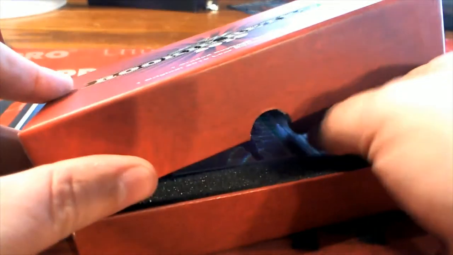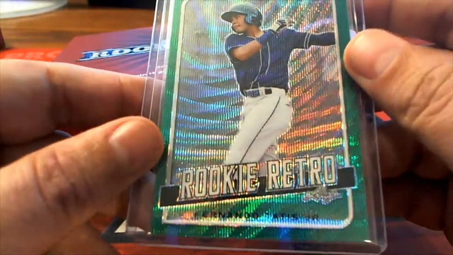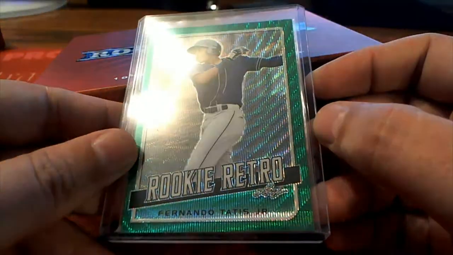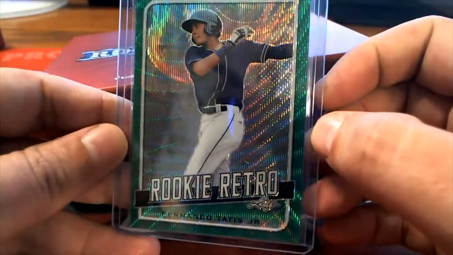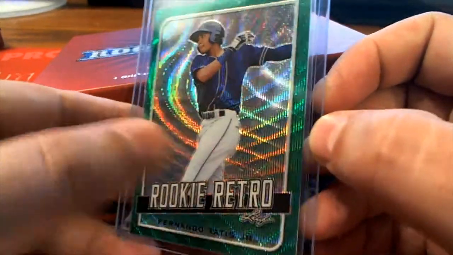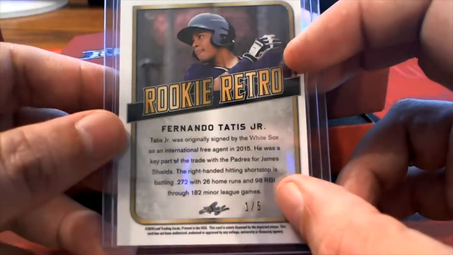What's it going to be? We've got a rookie card here. Let's see what we've got. What kind of rookie card? It is a... Oh, nice. The Padres top prospect, who's been playing really well for San Diego. He's been playing great for them since he's been there. Look, that's a 1/5.